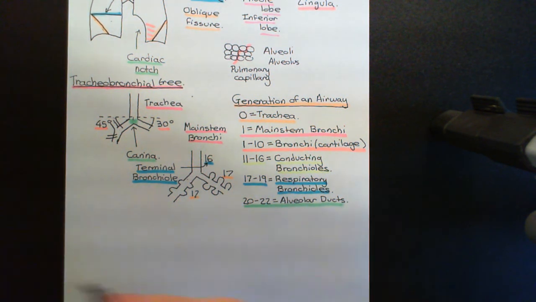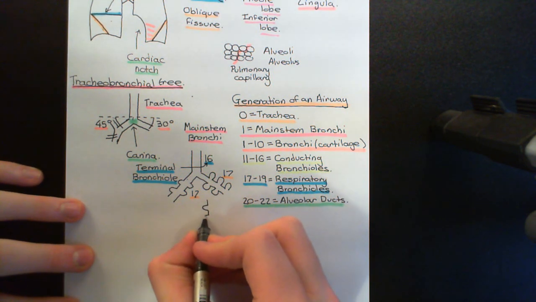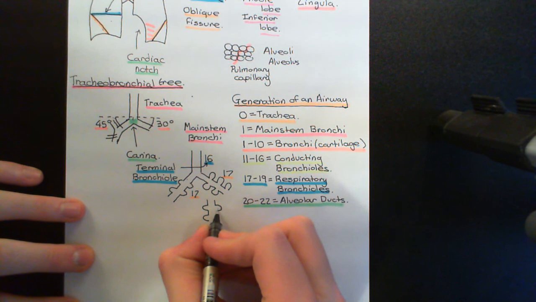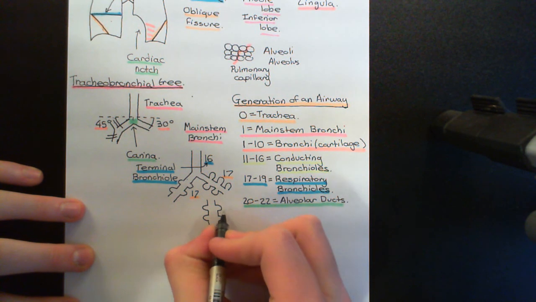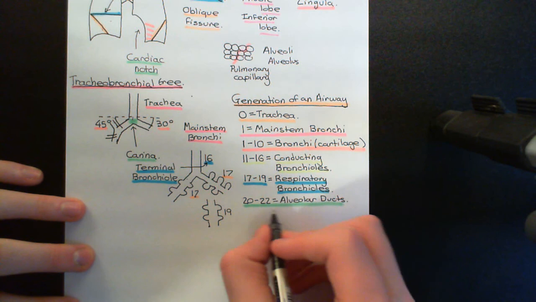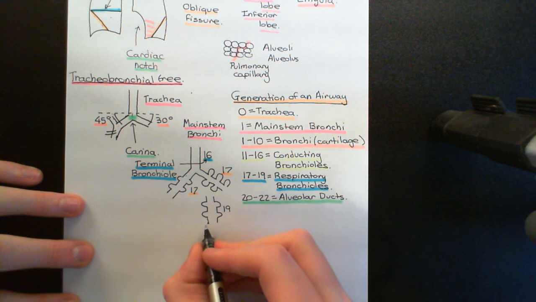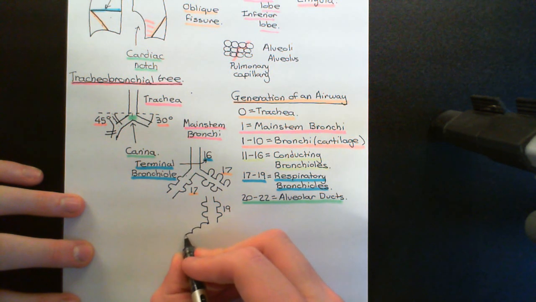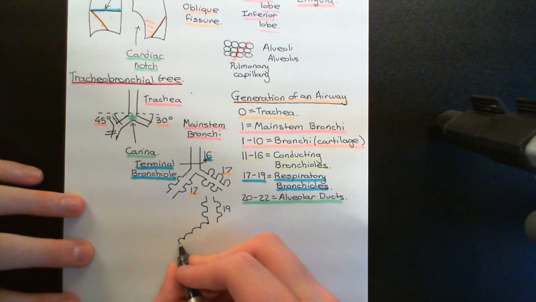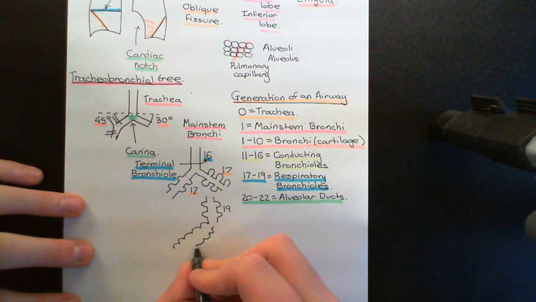So let's say that we have our last respiratory bronchiole now. I'll draw another picture here. Let's say here is a little respiratory bronchiole, and let's say it's a generation 19 airway. Now when it splits, it's going to split in our lovely, ideal, approximate world into two alveolar ducts. And these are now just going to be made up of alveoli, so they're going to look like this rather than like this. Notice the difference in what I'm drawing here. Their walls just consist of alveoli.